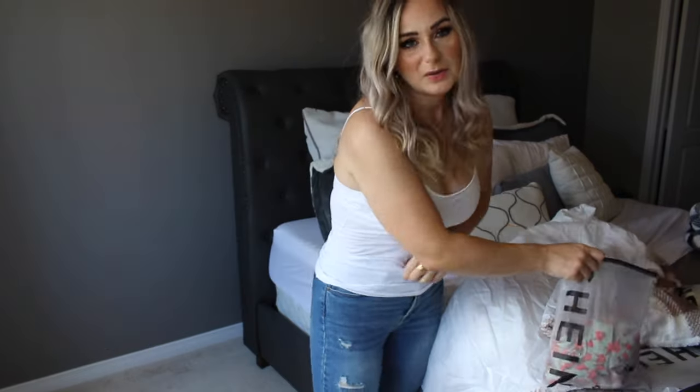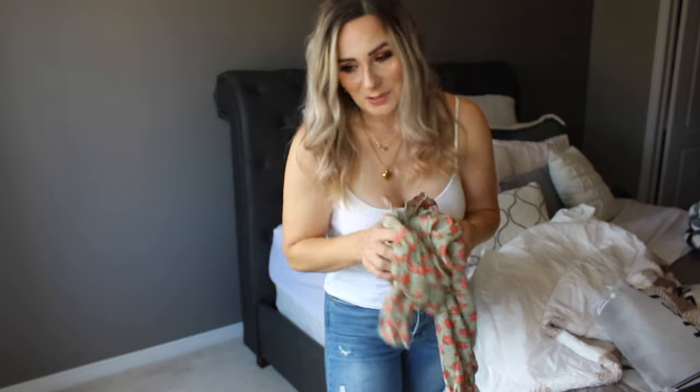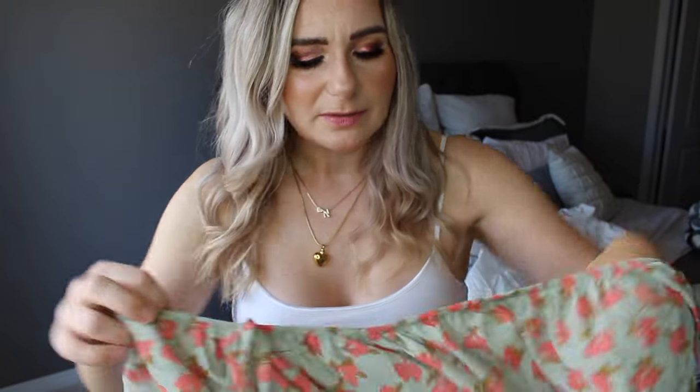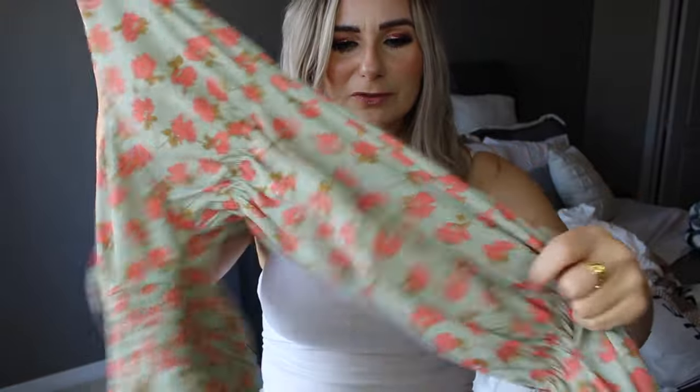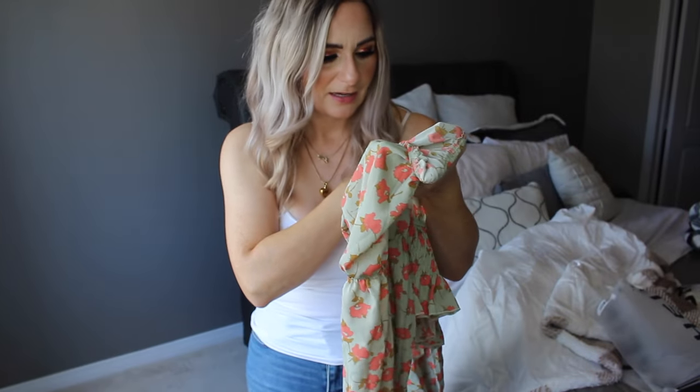The next one is a shirt and it scares me a little bit. I saw it on the website and thought it was so cute — it looks kind of vintage, a romantic type shirt. The color is one of the most unique I've ever seen — it's like a gray-green. It has elastic around the neckline so you can wear this up or off the shoulder. It has a beautiful pirate-like sleeve, elastic at the cuff, and it's flowy. My concern is that I got this in a size US 6, which I ordered as a medium, and I'm afraid it might be a little bit short.